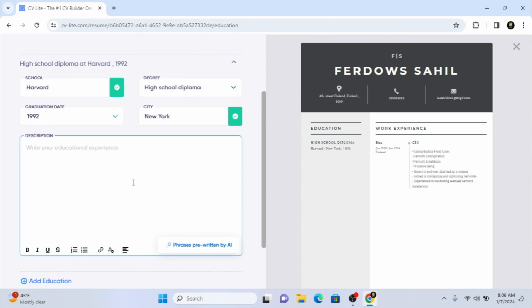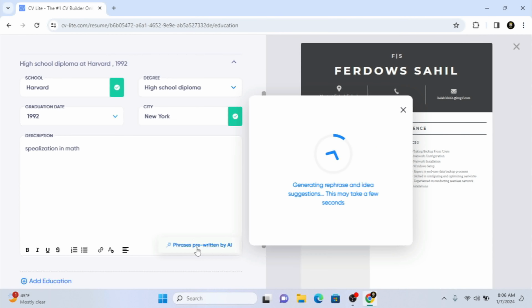Here I can type my description. If I want to say something like specialization in math, then we use the phrases rewritten by the AI.